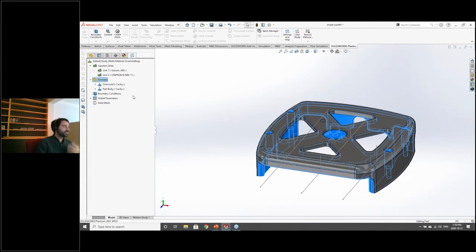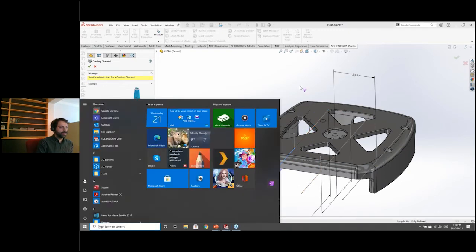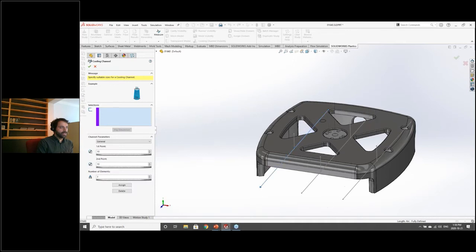And then we can specify our cooling channels here. And these could be sketch based before, but they now added the baffles and bubblers into it. Let's try selecting multiple at once here.